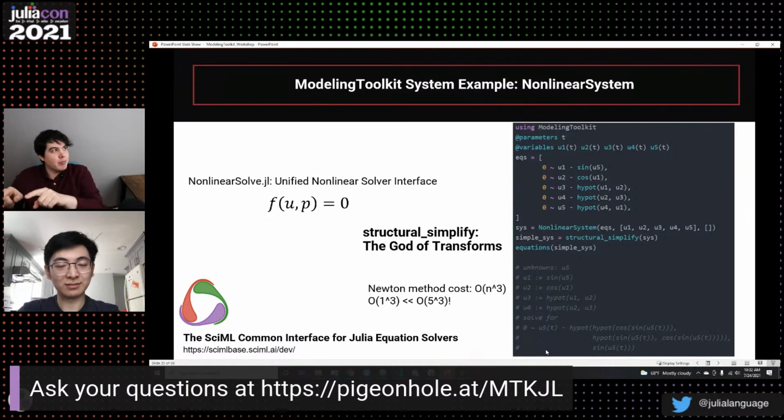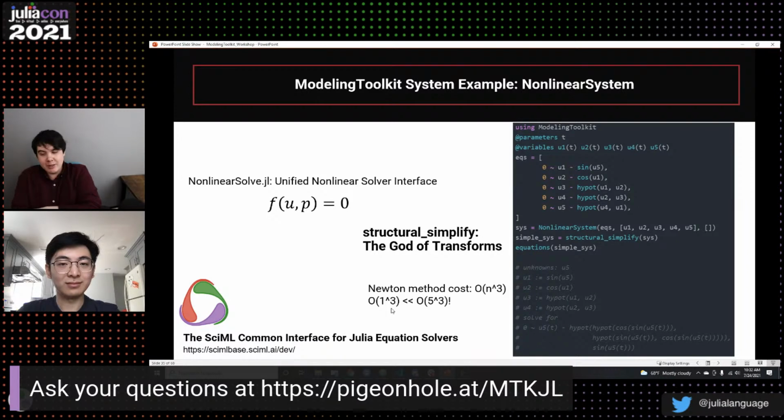Mathematically, that's exactly the same as the one that you wrote down, but you probably never want to actually do that by hand. But now Modeling Toolkit will say, well, define your nonlinear system and now simplify it. Now you only have one equation. From this one equation, it knows how to recreate all the others. And so now your computational cost dropped from 5 cubed to 1 cubed, right? Which is a full 125 times difference in the amount of computations you have to do, just because it did all these transformations for you ahead of time.